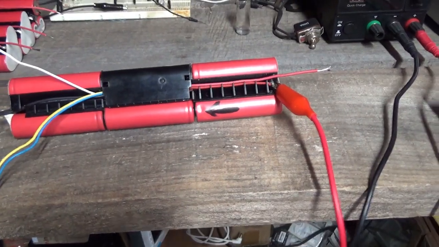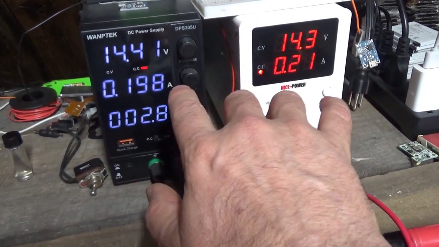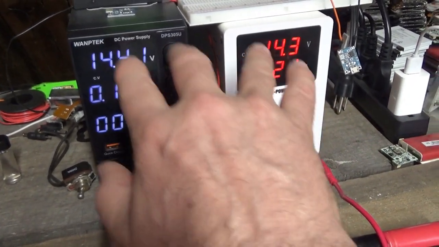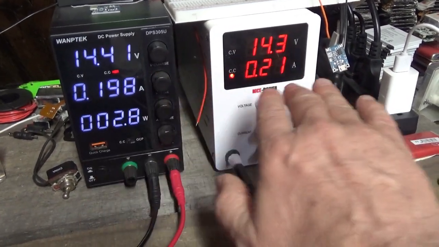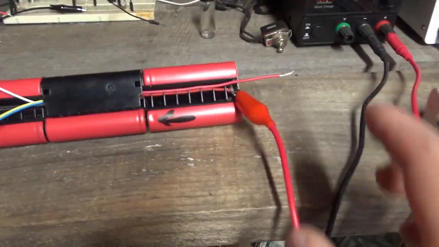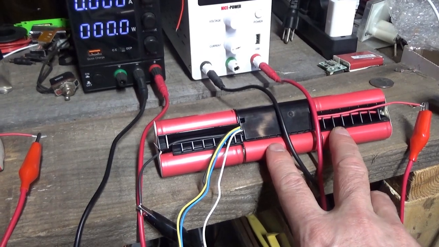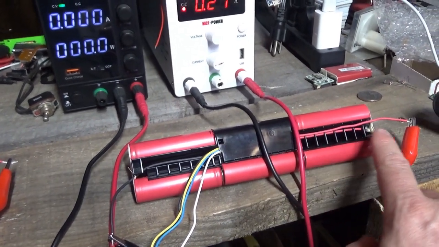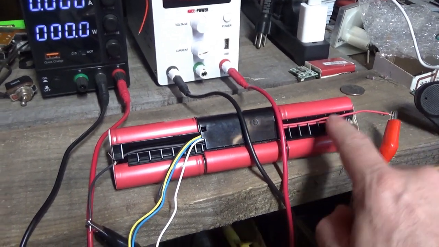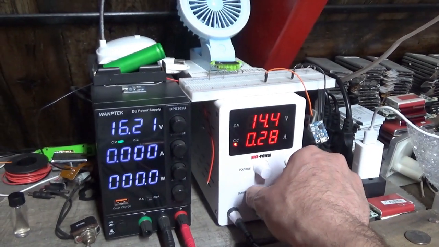I've hit 14.4 which is their nominal voltage. I had current up to 400 milliamps and just dropped it down. I don't want to go too much higher above nominal. This one has woken up - I was able to move the lead off the battery itself to the BMS. Now I can let the BMS take over. I'm going to turn that back up to 400 milliamps and experiment to see if it cuts off on its own.